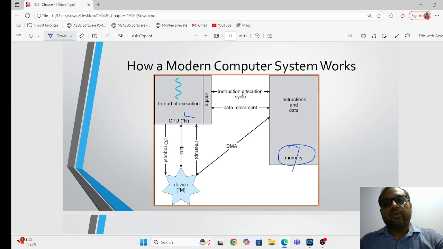The storing process works the same way. Suppose the CPU wants to store some data: first it will be stored in the cache, and then the data will be stored in the memory. The cache is between the memory and the CPU for a faster process, and the data can move in a bidirectional way.